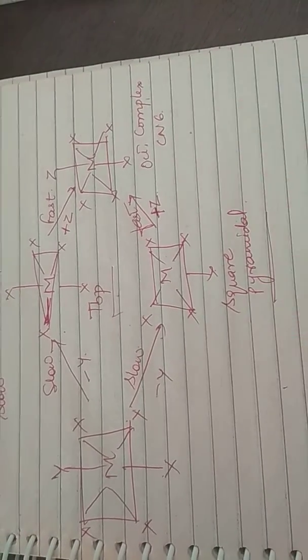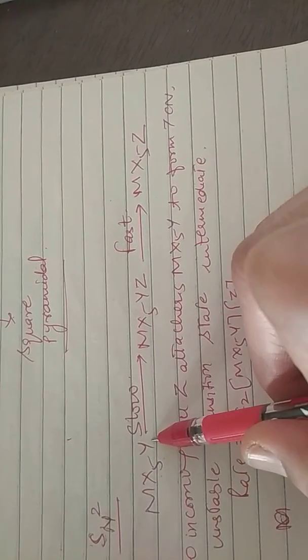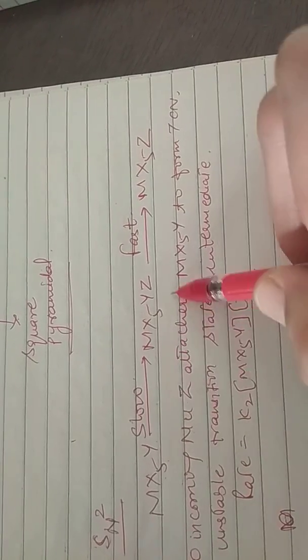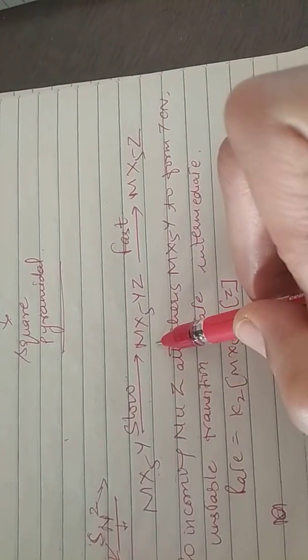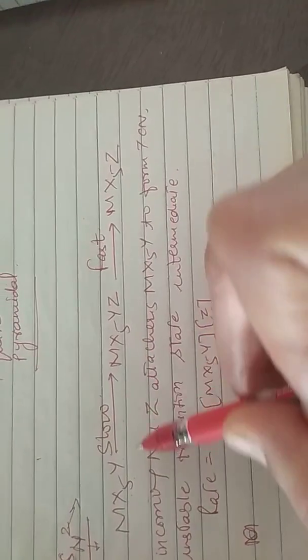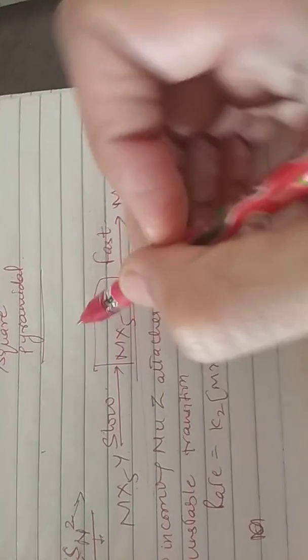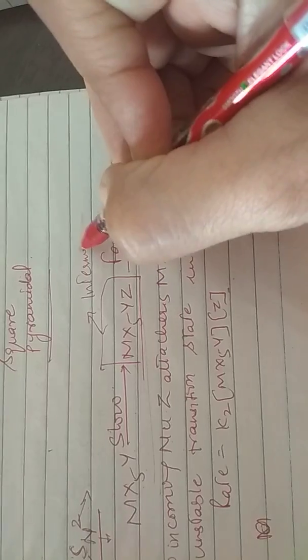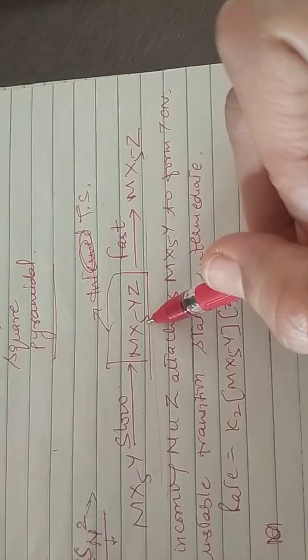Okay, now this is about the SN1 type of reaction. Let's discuss the SN2. Now in SN2, as we have seen before, this is MX5Y. Let's first discuss the substitution nucleophilic bimolecular reaction. Bimolecular means it depends on the two reactants and it is a single step reaction. It doesn't get split into two parts. It just goes through the formation of a transition state. No intermediate can be separated.